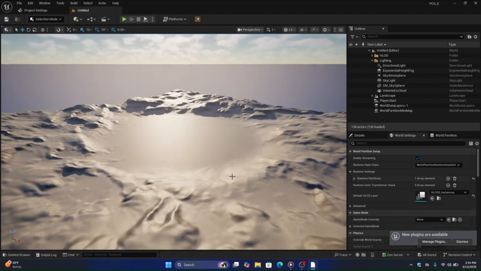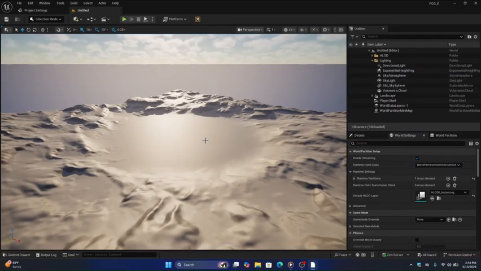So here we are. Now half of the things we need in our project are already present by default in this environment in our blank project. So what do I need to do? First thing is to change my camera speed. If you're new to Unreal Engine 5, then I guess you don't know how to move in Unreal Engine 5. Then I'm going to tell you these basics of Unreal Engine 5.